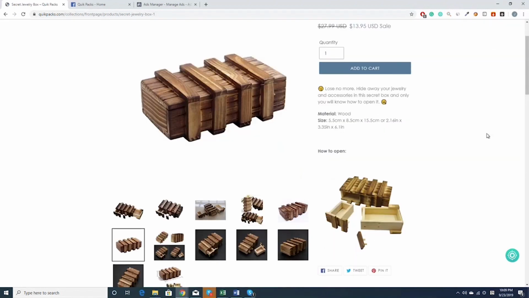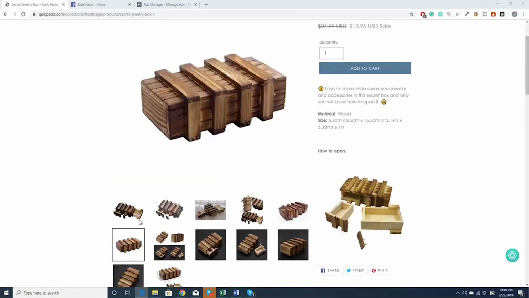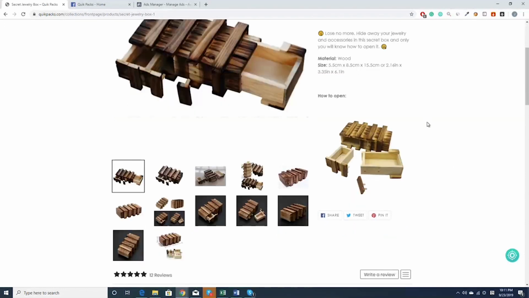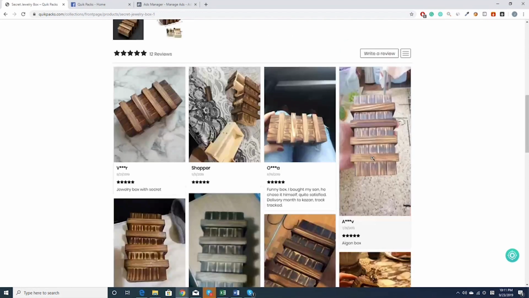I think there's no need to have the how to open because that image doesn't really describe much, so it might just cause confusion. So remove the image and how to open. In the video you could show it, and then people can also figure it out when they receive the product. So for the video, I couldn't find a video clip of this product. In this case, just provide the image that describes how the product works. That first image we chose, we could use as the image ad, and then you can remove the how to open box, put that image within the images, and just keep the description blank and simple. So remove all these 2. Yeah. And I added some reviews at the bottom too. That's perfect. That definitely helps.